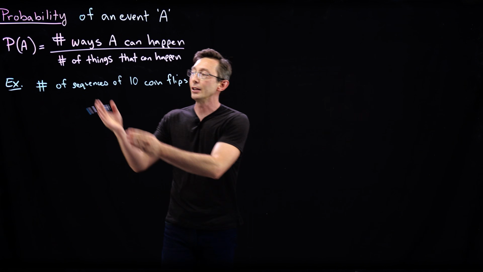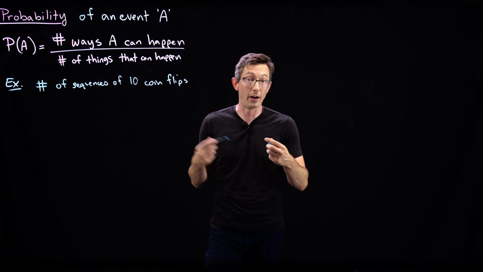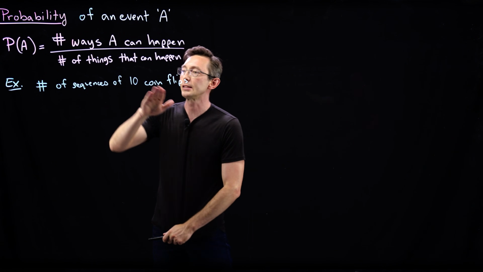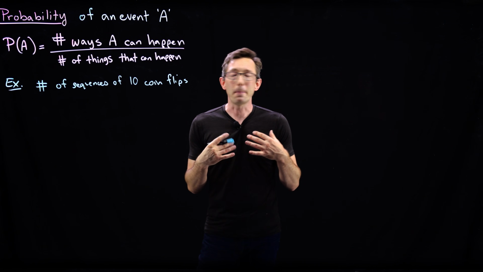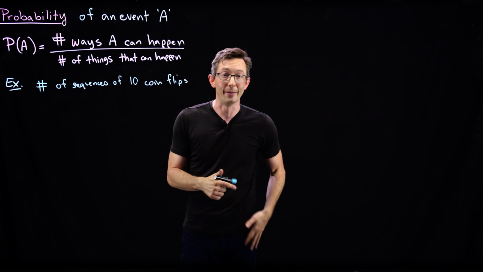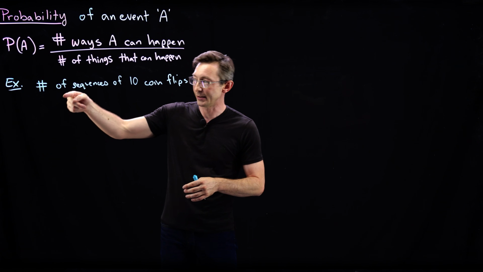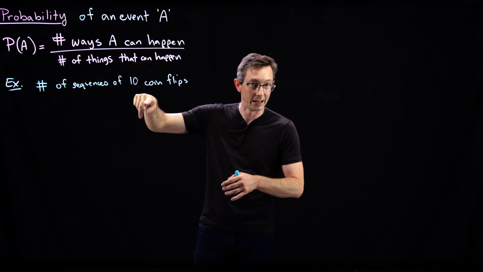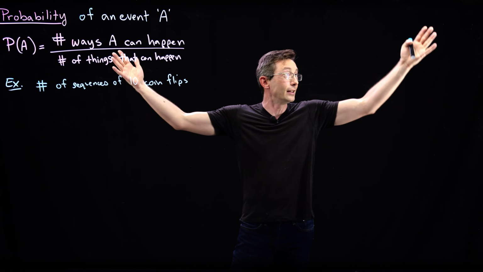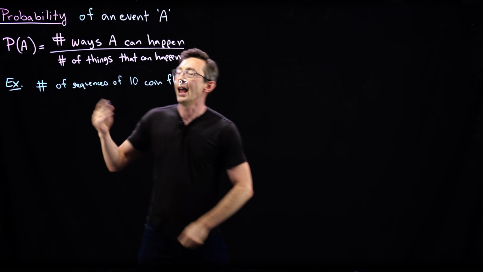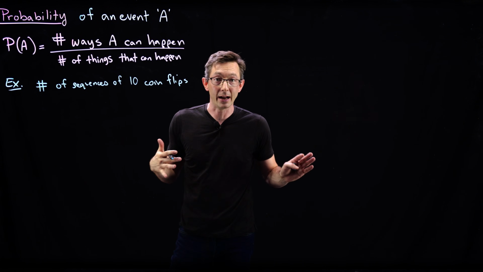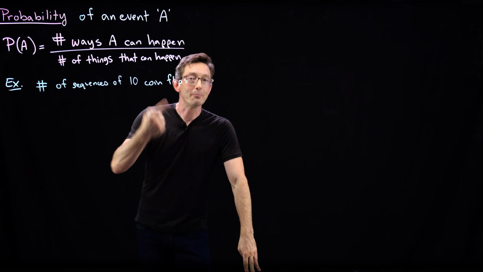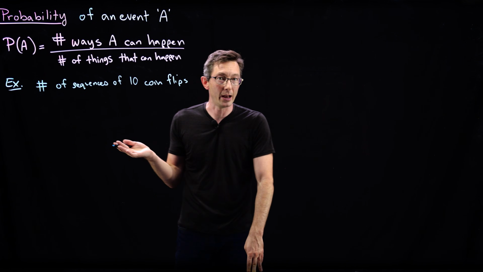And I want to count how many unique sequences of coin flips there could possibly be. That's actually the denominator here. How many unique sequences of coin flips are there? And this is actually a big number. I don't want to enumerate all of them. I could say, okay, I could have heads, then heads, then heads, 10 heads, and then 9 heads and a tails. I could enumerate all of those, but I'd need way more than this one whiteboard, and it would be tedious and boring and prone to error. You don't count on your fingers. We compute how many of these there are in a really simple way.